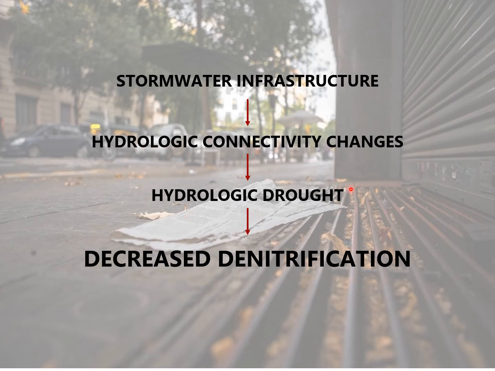it can cause these things called hydrologic drought, which we're not going to get too much into, but can ultimately result in decreased denitrification. So you can think of this as a buildup of nitrogen in terrestrial and sometimes even aquatic systems, because it's not being removed by those riparian patches because of the way the hydraulic structure is functioning. It's not super important that we understand this full process. I just wanted to outline that basically they found that riparian patches were not functioning the same way in urban settings as they do in their natural settings.